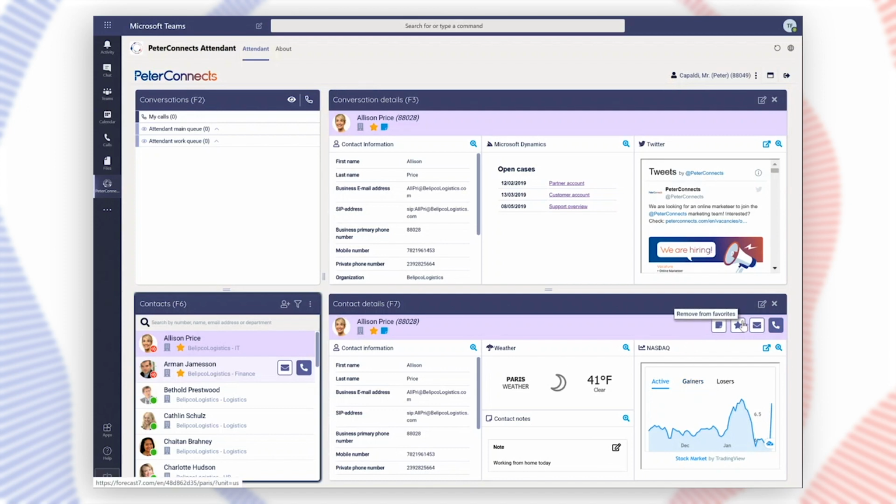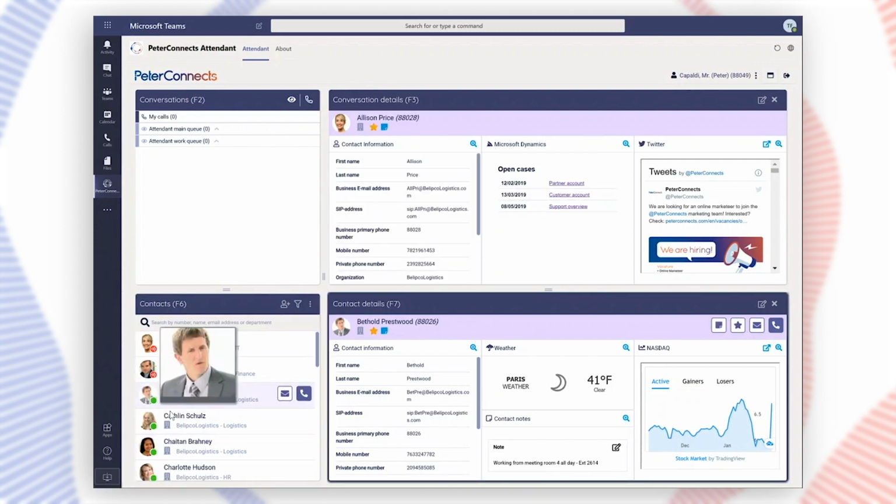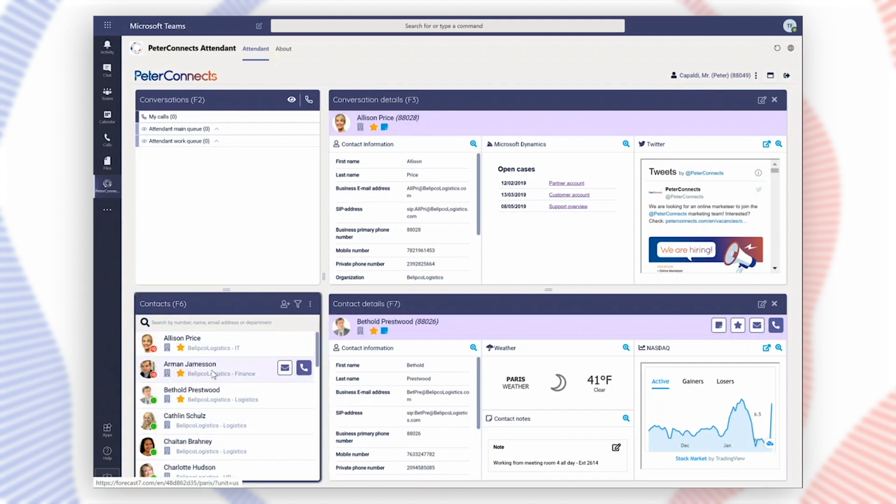We even have the option to add users to the favorite tabs. This allows operators easy access to dial numbers that are frequently used and an easy, fast way of finding them. Once we click the Add to Favorites, we receive a small star against their name, so the favorite contacts are pushed directly to the top of the directory list. This makes it fast and easy for any transfers that are needed to any of these users.